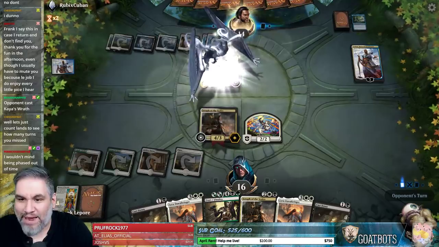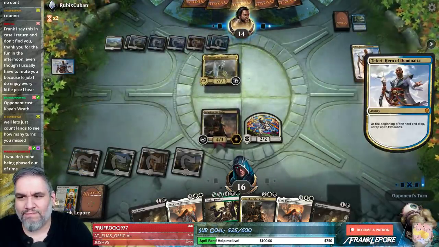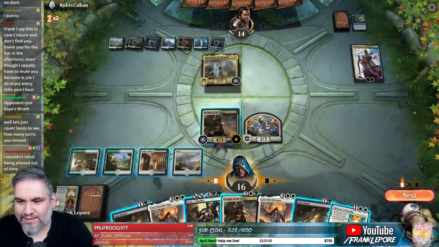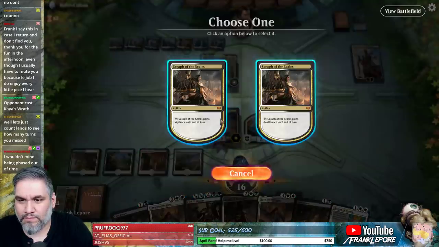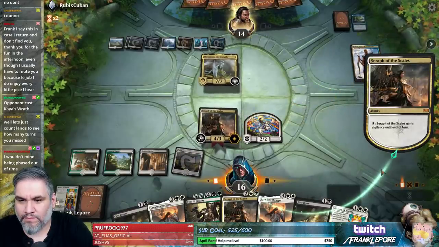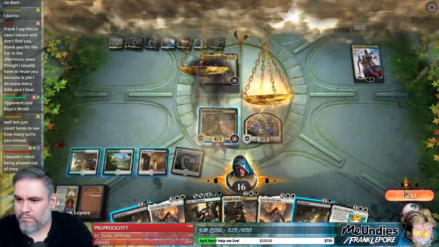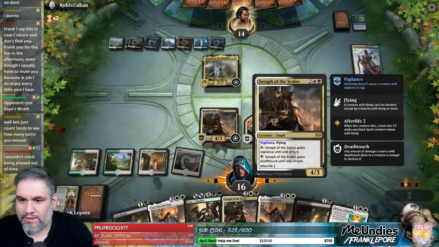Oh wow, is this a main phase? Main phase Chromium? Fascinating. Well, I have no way to deal with that. I guess this gets the things, right? Does that happen every time you activate an ability? Fascinating.